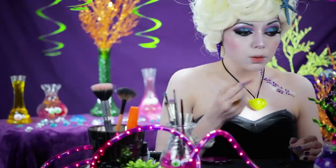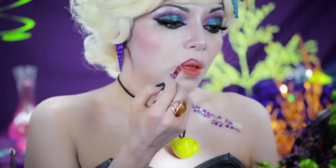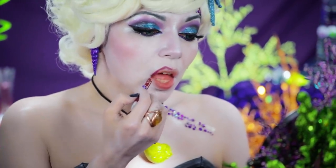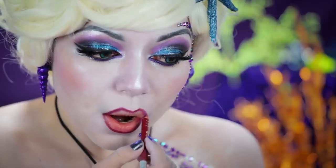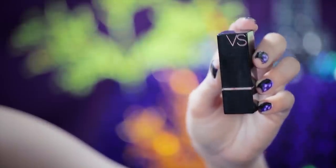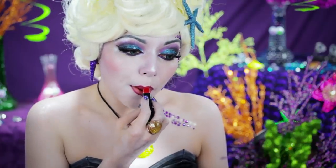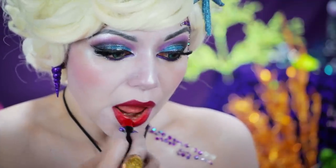Using Vivid Impact Liner from MAC in Hipster, I'm going to line my lips, overextending the liner just a bit for a more animated look. Finally, I'm using Victoria's Secret's red lipstick in Icon and applying it all over my luscious lips.